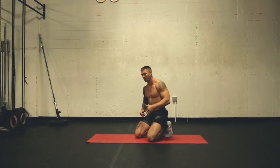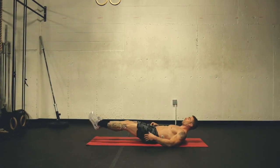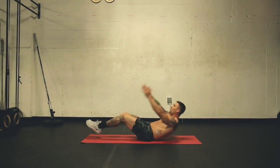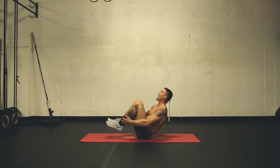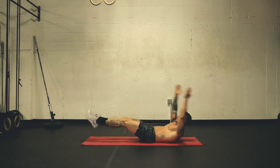The second move are gonna be tuck-ups. So we're gonna flip over to our back. We're gonna get into a hollow position. Our lower back is pinned to the ground, legs are locked out, toes are pointed, arms are overhead. What we're gonna do here is we're gonna sit up, reach for the ankles, return to our hollow position. Sit up, reach for the ankles, make sure that lower back stays pinned to the ground the entire time, and we're breathing the whole time.